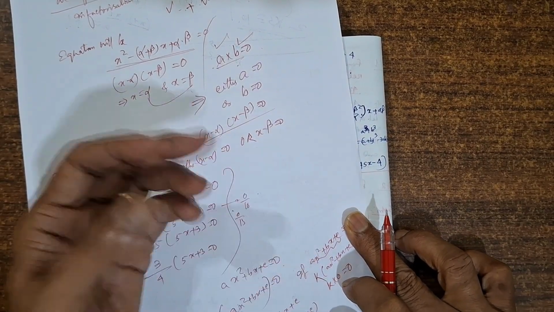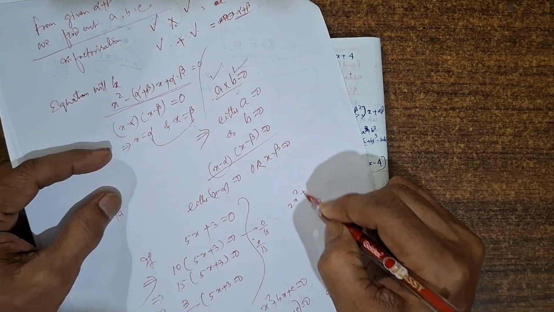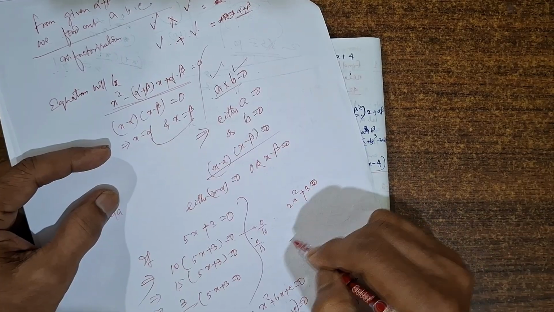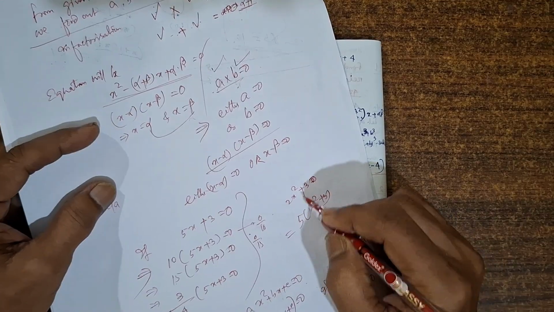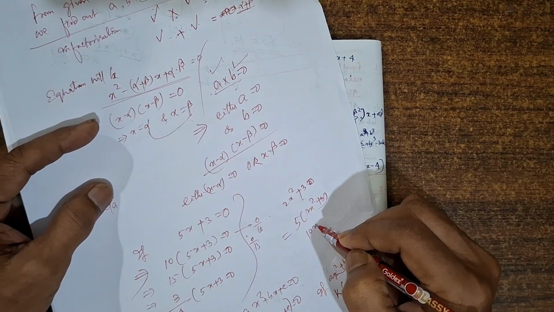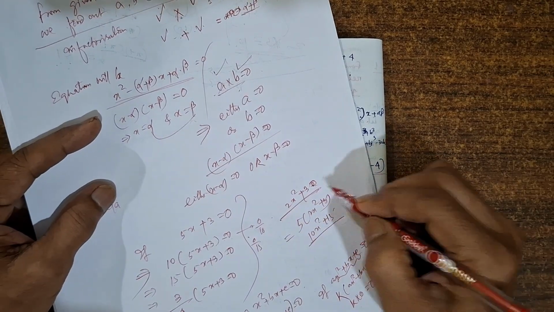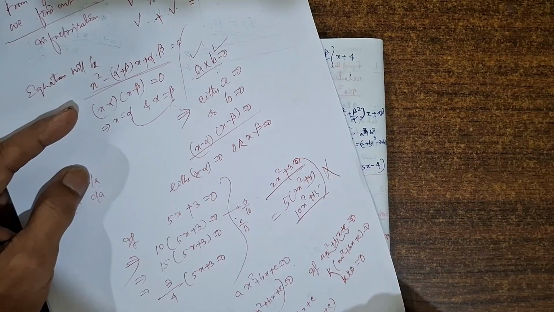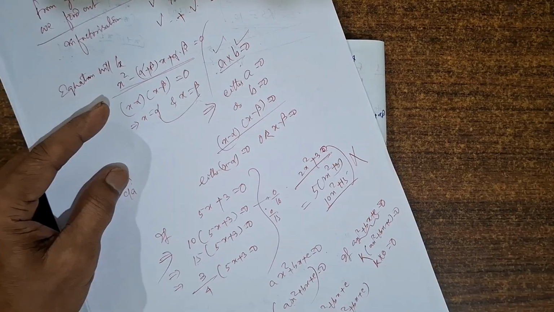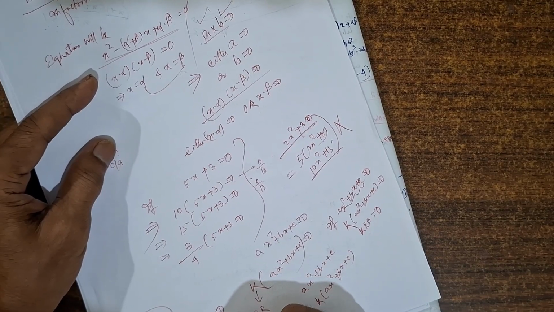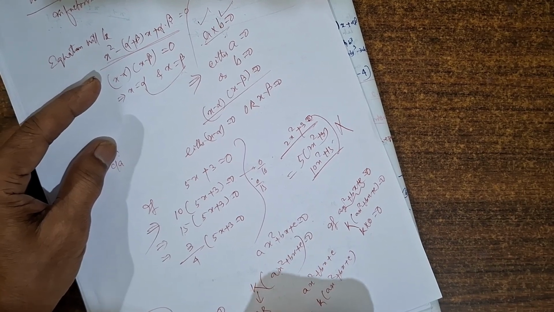This polynomial, you will multiply something with another polynomial. Suppose 2x square plus 3 is equal to 3. It is the same as 5 into 2x square plus 3. How is it possible? It is 10x square plus 15. 2x square plus 3 is equal to 10x square plus 15. It is wrong. But if 2x square plus 3 is equal to 0, then this implies 5 into 2x square plus 3 is automatically 0. It is k. Okay.